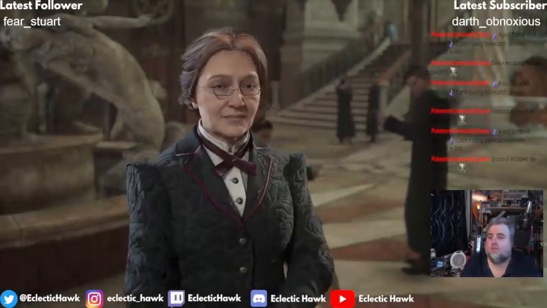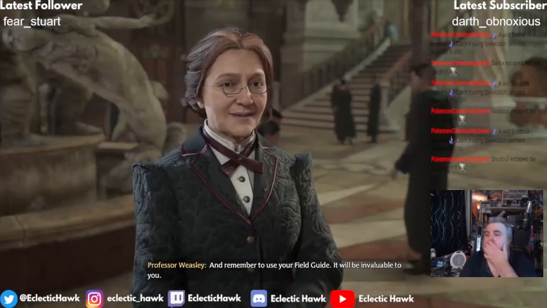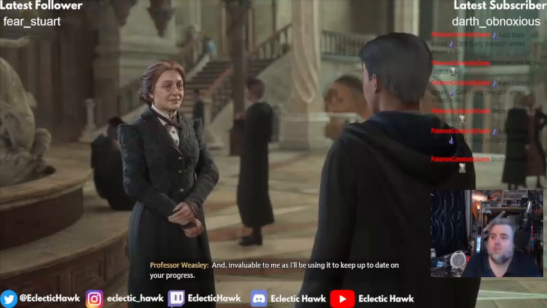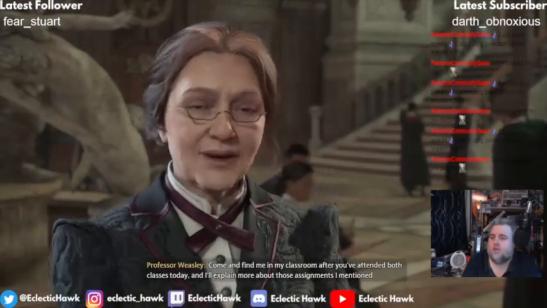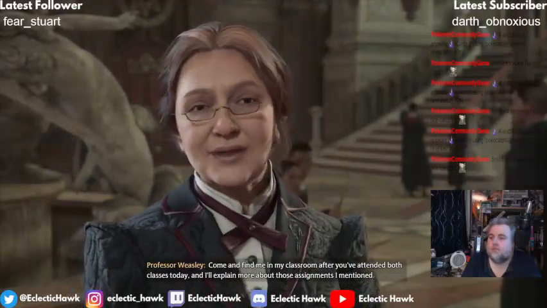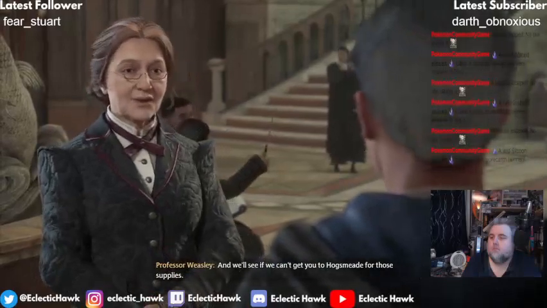Good luck today. And remember to use your field guide. It will be invaluable to you. So make sure to use Revelio on everything. To me, as I'll be using it to keep up to date on your progress. Yes, Professor. Come and find me in my classroom after you've attended both classes today, and I'll explain more about those assignments I mentioned. And we'll see if we can't get you to Hogsmeade for those supplies.